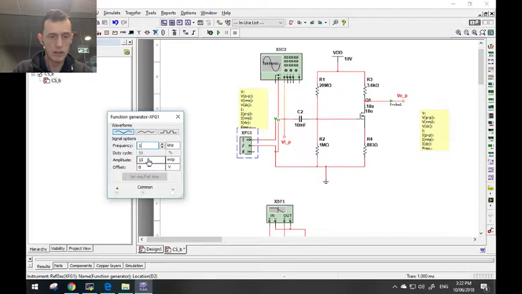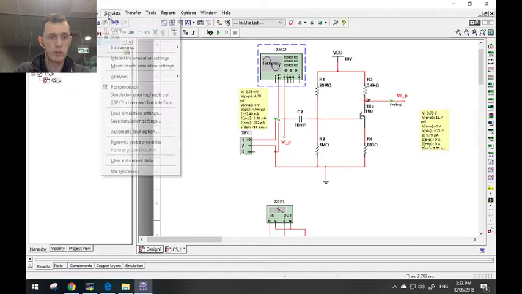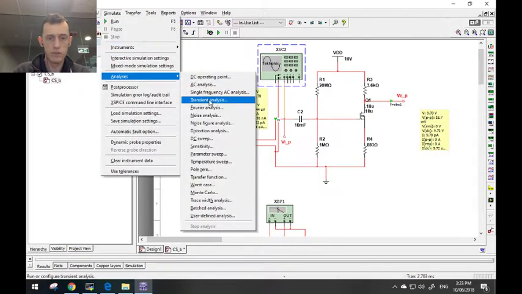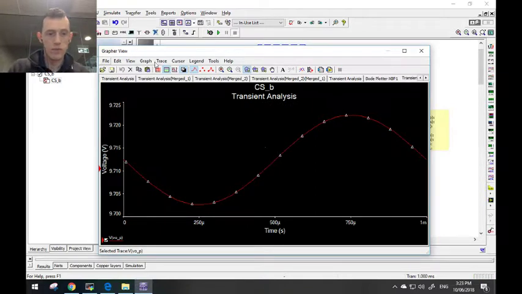So we're going to go from 2.5, which will result in the peak-to-peak voltage being 5. We'll now go simulate analysis, so this is going to be incredibly boring now. So now we want to pull this one.